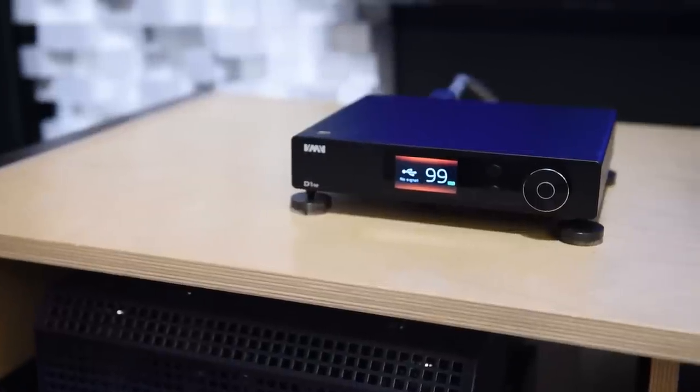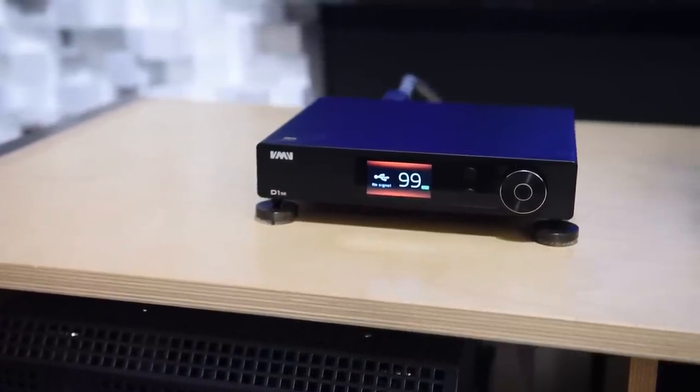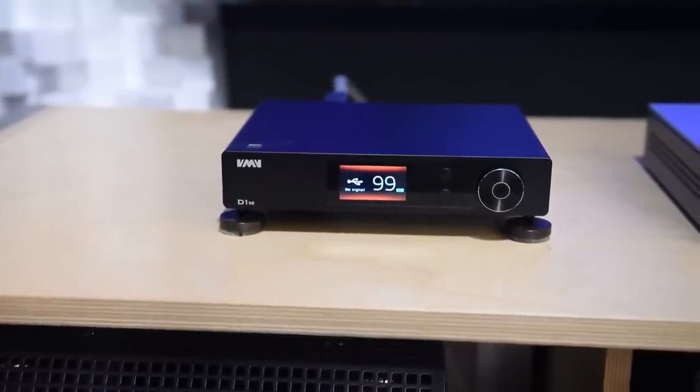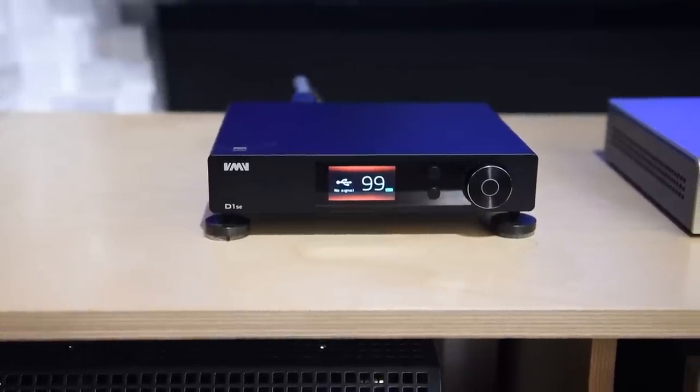Since I mentioned gear matching to get the best sound, I did ask SMSL for a preamp to go with the A1. The reason I asked is because Topping sent me the Pre90 preamp and I was hoping SMSL had a preamp too. Now they don't have one, but they sent me their new DAC called the D1SE.